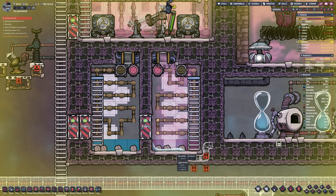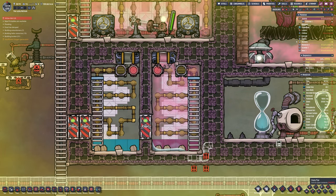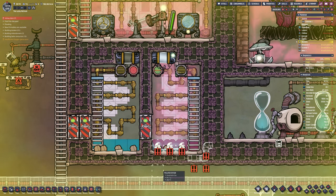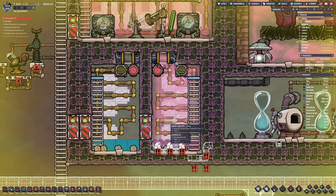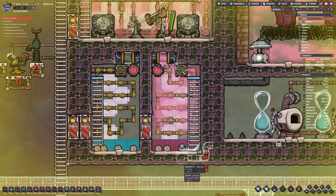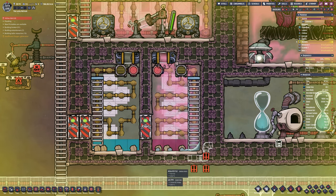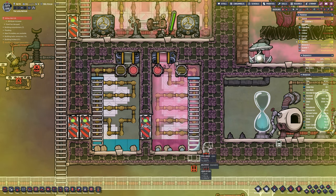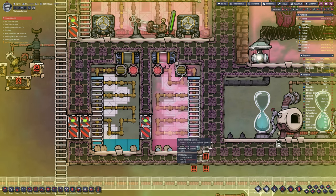But we don't actually want any oxygen in that room because that room is for hydrogen. But the easiest solution is leave it alone, and in a bit you will see that the room will get so cold because it's going to negative 250 plus. Minus whatever, the actual liquid oxygen will freeze just like that. That's good timing. So now the liquid oxygen that was trapped in that room is so cold it's turning into a solid. That means we can just get our guys now to go and pick that up and move it into the other room, leaving only hydrogen trapped in that room. And at some point that should start to get turned into liquid as well.